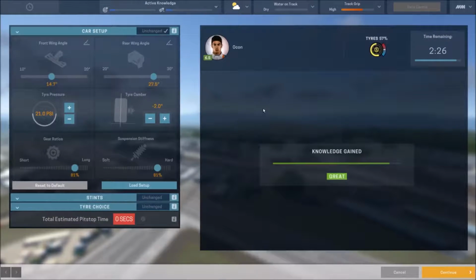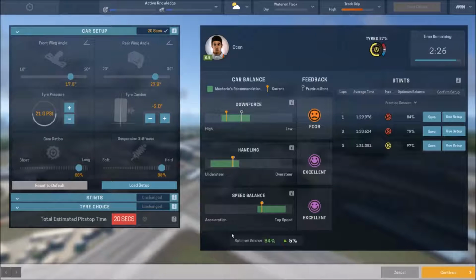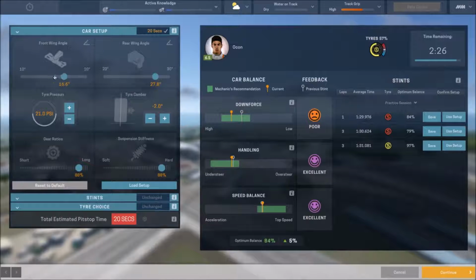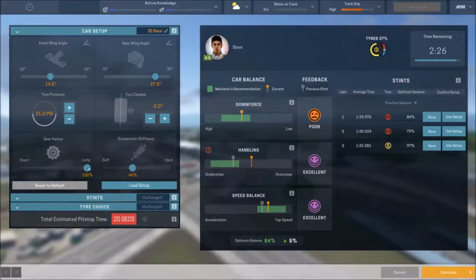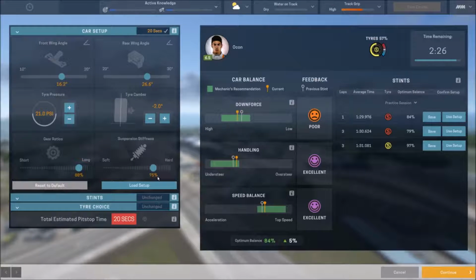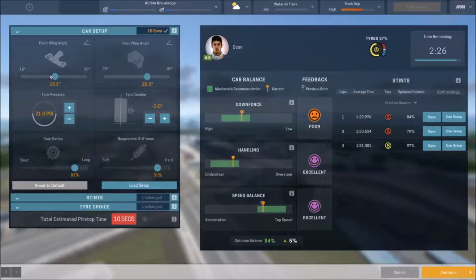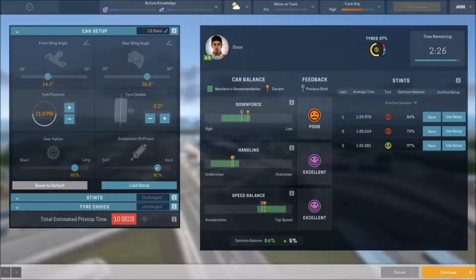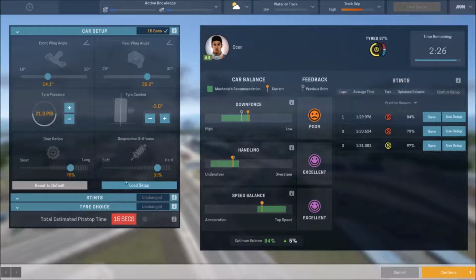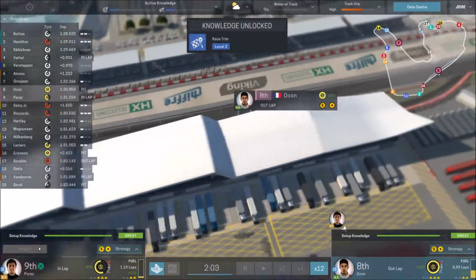Oh, wait, now Ocon's... What's happened? He was... Right, poor, excellent, excellent. Now he's great, excellent, great. Okay, so I need to get... Right, hang on. Sure, let's go with that. I honestly don't really know what I'm doing. Get him out. What's happening with Perez?